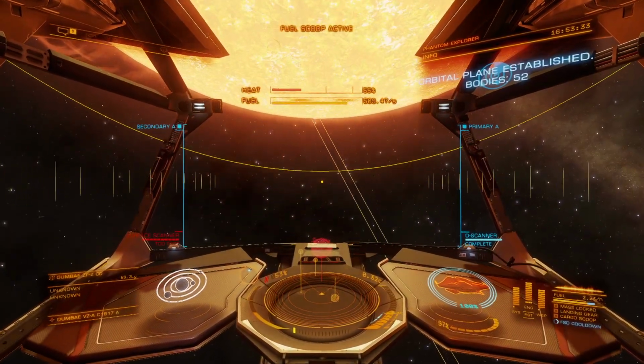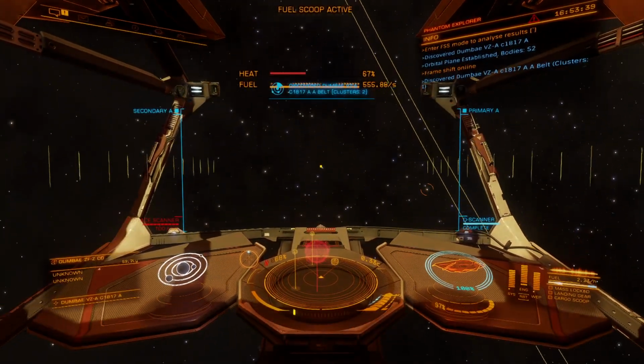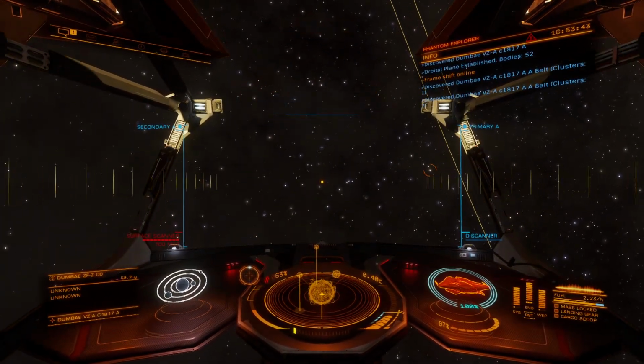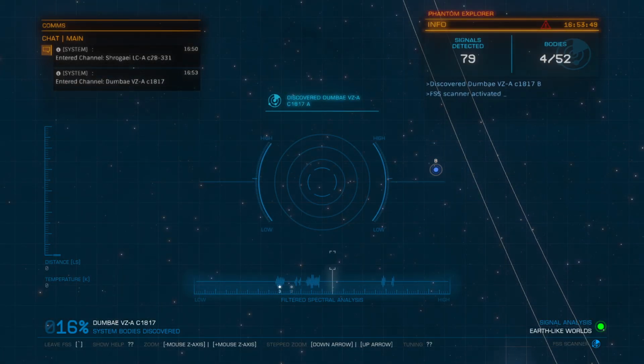Ooh, we're definitely not scanning this system fully, because that's a lot of bodies. That would take a very long time. So in situations like this, where there are too many planets to sit here and scan, we're just going to hop into the full spectrum system scanner, check the little band of very high value planets, which there aren't any here, and since there aren't, we're just going to move on.